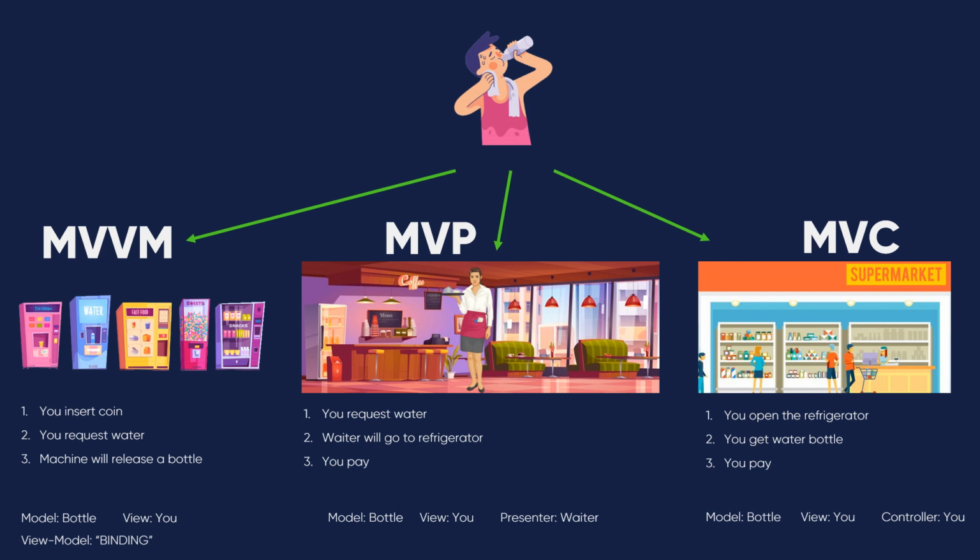Think about the second one, the MVP, because the waiter needs to know you, because a waiter needs to know on which table, which customer requested water. So the first one, no need, because you are doing everything by yourself, so you know everything. And the cashier didn't need to know you, because you are doing everything. The refrigerator, the water bottle, you get them and you pay. The second one, they need to know who they are serving, because they need to get the water bottle to the correct table and the correct customer.